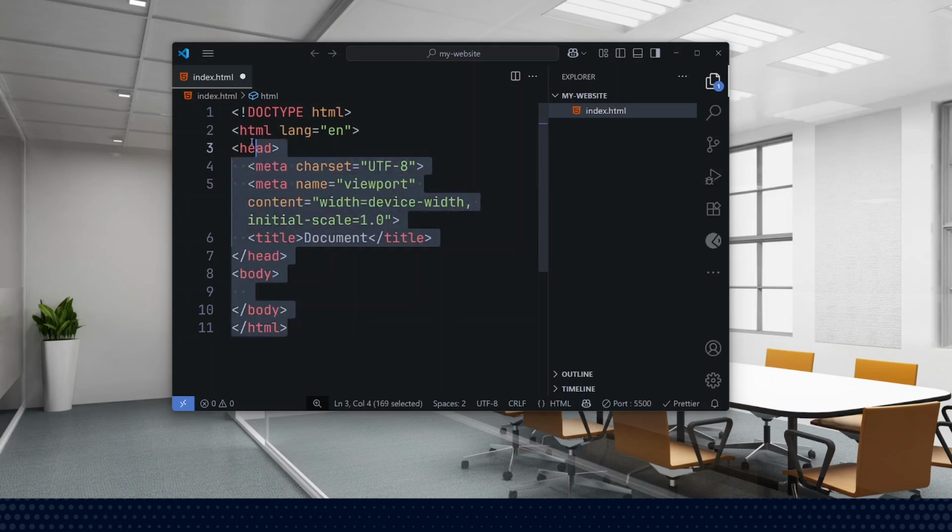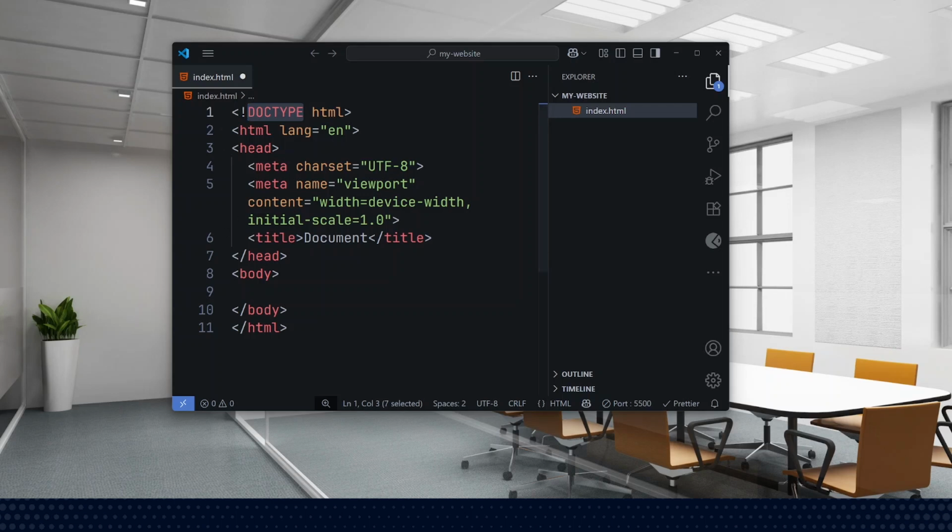This is what we call a boilerplate. A boilerplate is simply a starting template. It is a default structure for every web page. It includes the basic tags that the browser needs to interpret your page correctly. Think of it like a frame of the house: walls, roof, and foundation. Even if you are showing a sentence, you still need this structure.